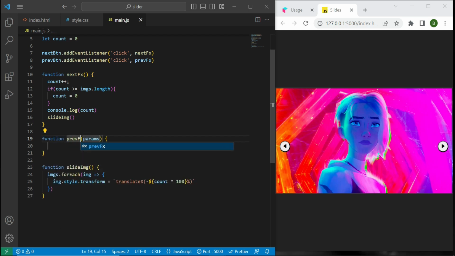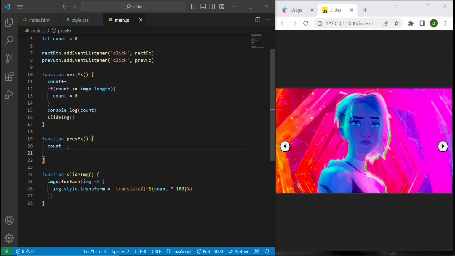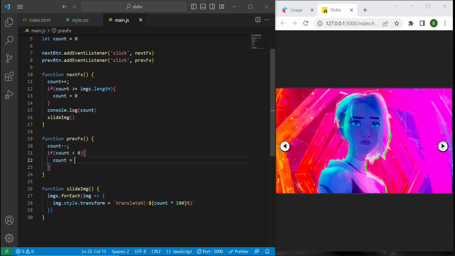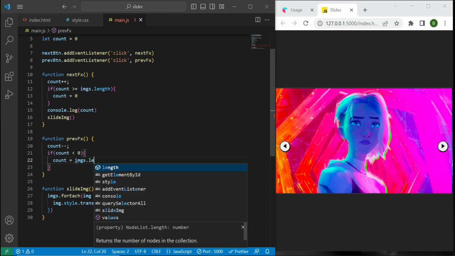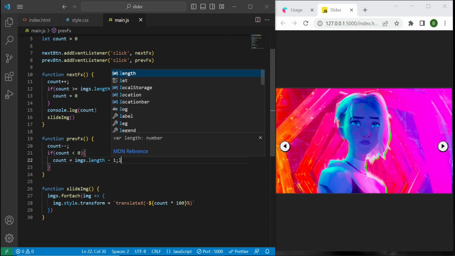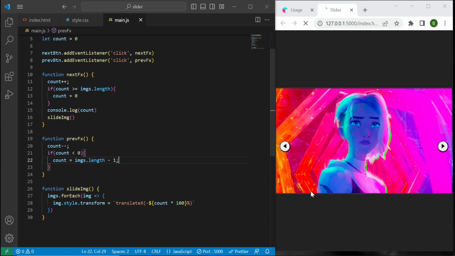So prevFx, no params. Now this is the opposite, so minus minus, because we are subtracting 1 from our counter. Then our if statement, if our counter is less than 0, I would love to restart my counter back to my images.length, but minus 1. This is how we get our last image.